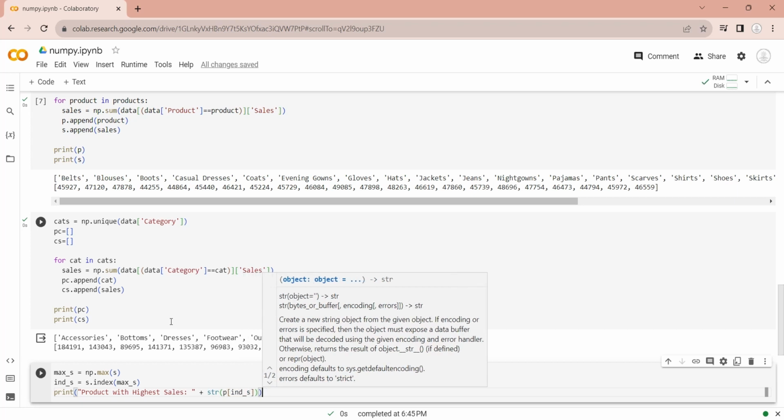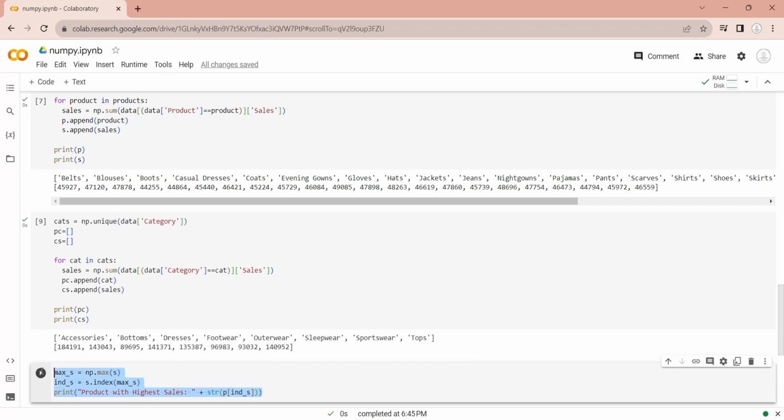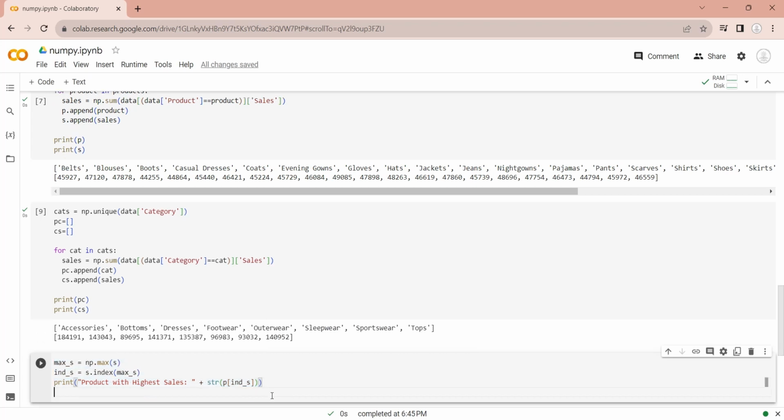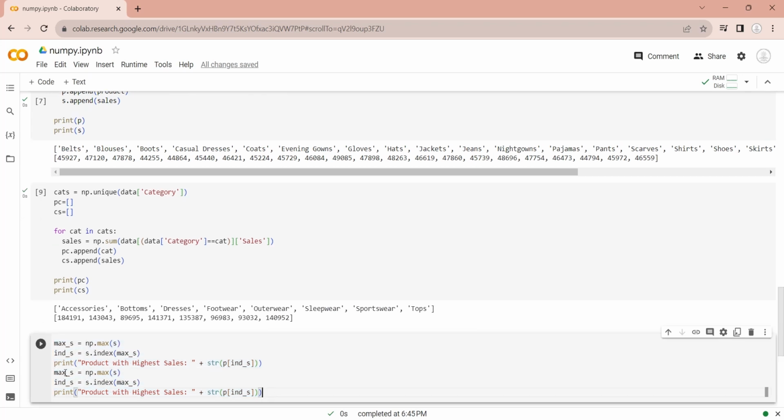Now, copy this code, and paste it below the existing code. Make changes to find out the category of products having highest sales.